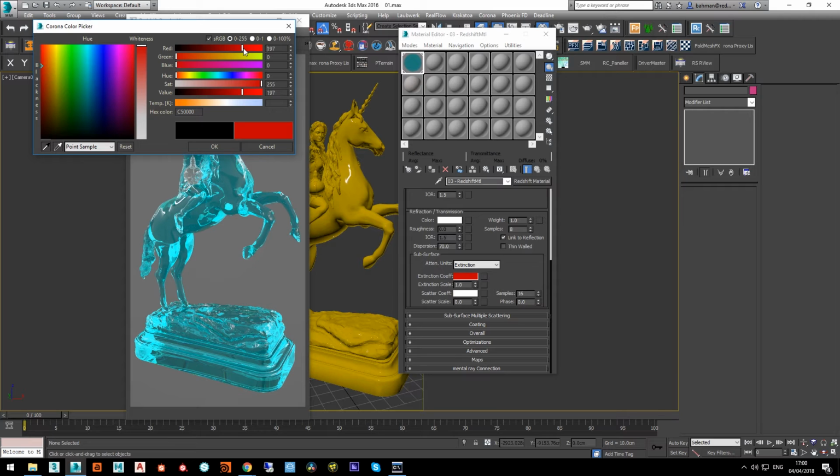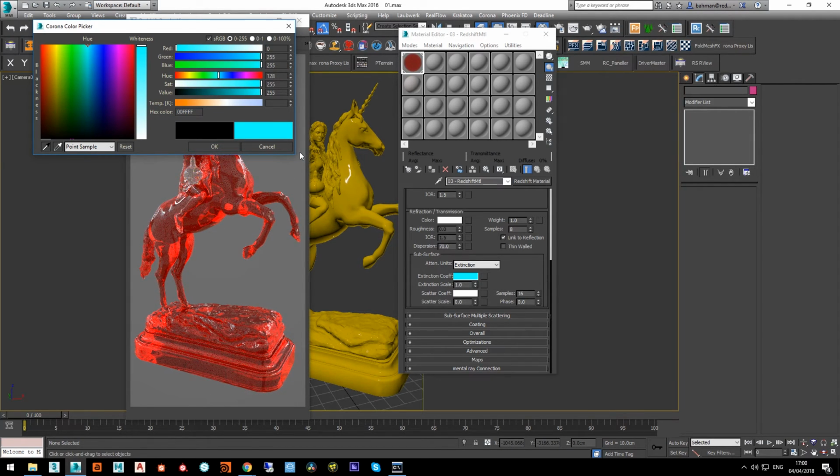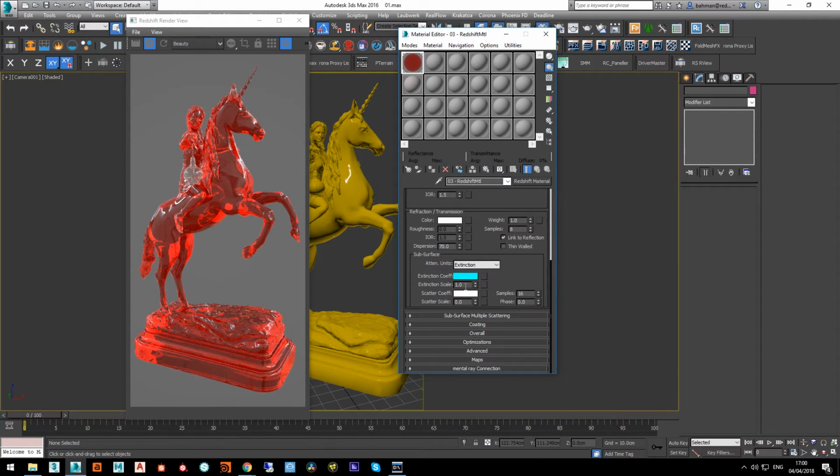As you know, white light is red, green and blue. So if I want it to be red, I have to filter green and blue. So in this case, now we have the red. And again, by decreasing this scale, I have the same effect, as you can see.